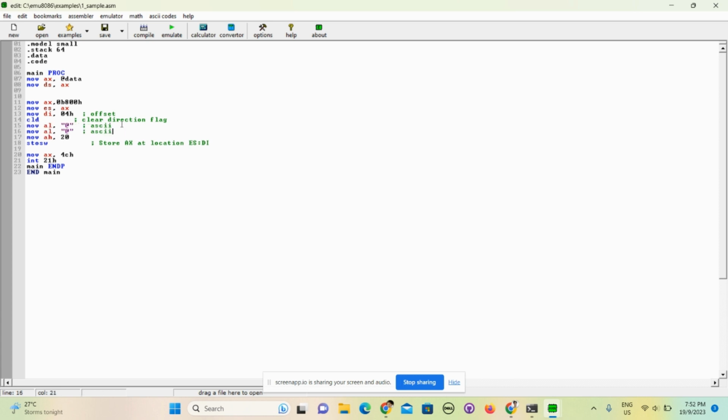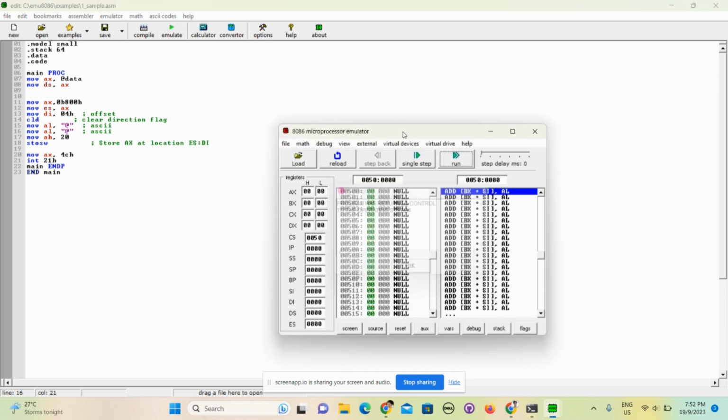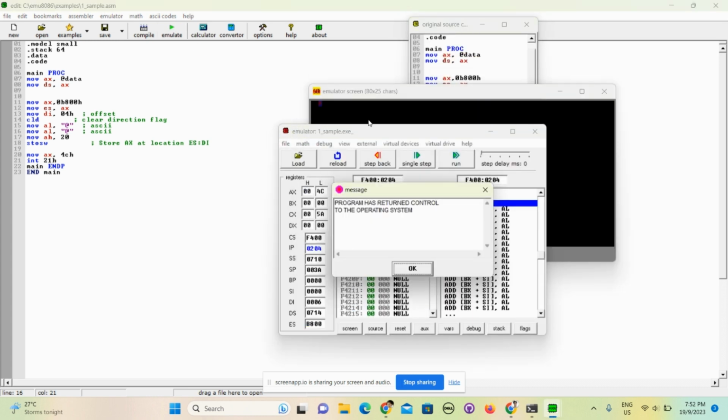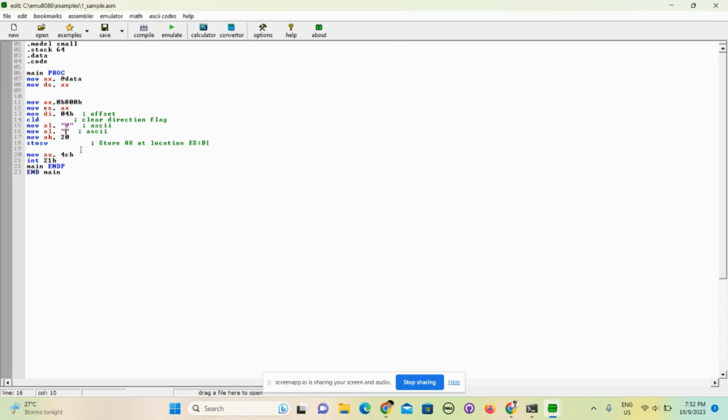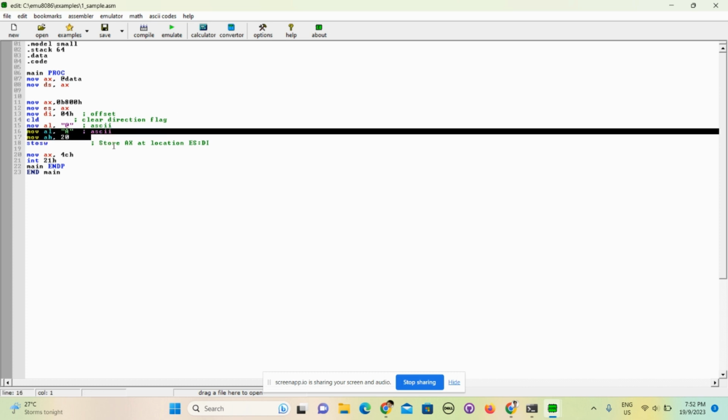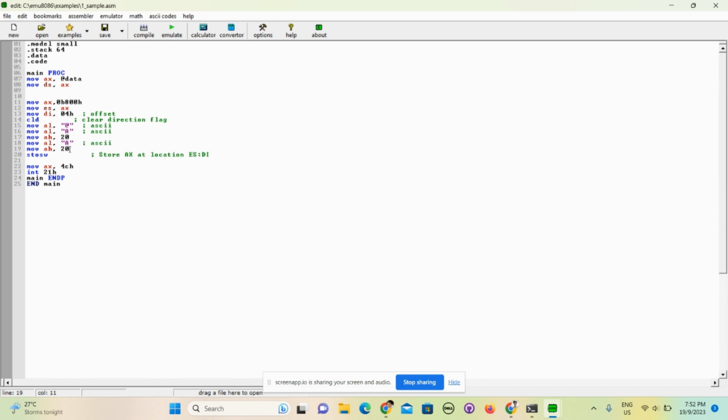I'm wondering what will happen if I put it like this. If I want to do it twice, I'm not really sure what will happen, but it's fine, we will learn together.